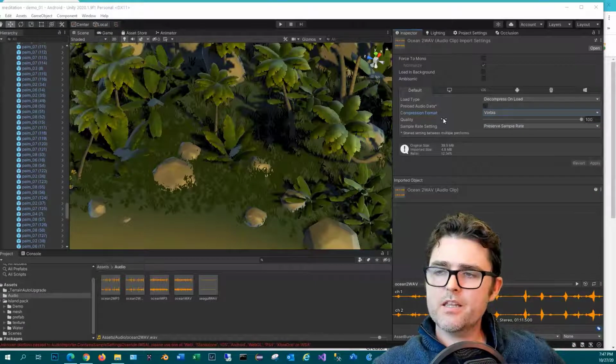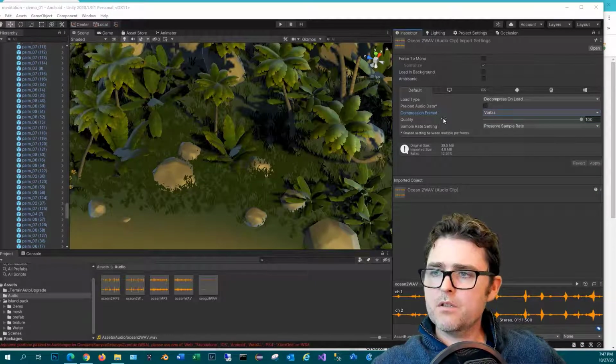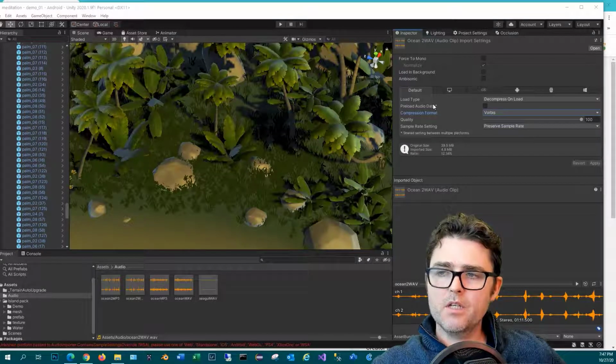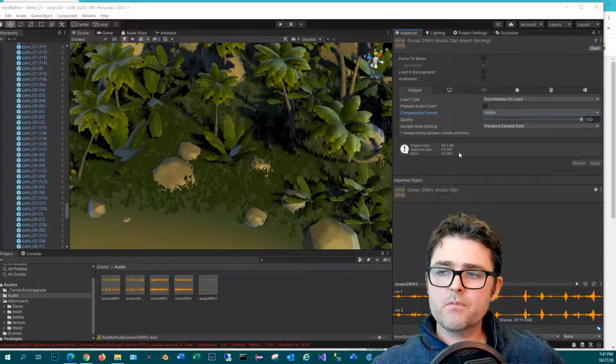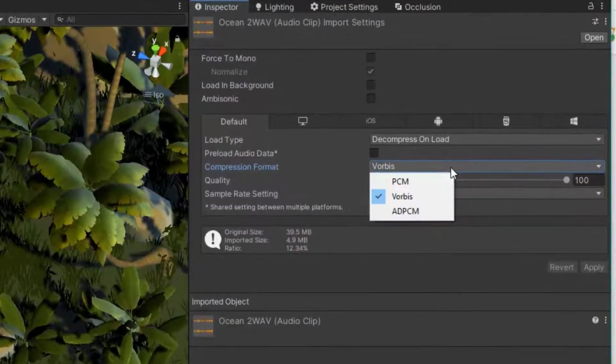Here we are in the audio settings for that specific file. In this case, it's a WAV file, a bigger, larger WAV file. And the reason I chose that is so that you can see more clearly the compression ratios applied. And that will be the PCM, Vorbis, ADPCM, and actually also MP3.